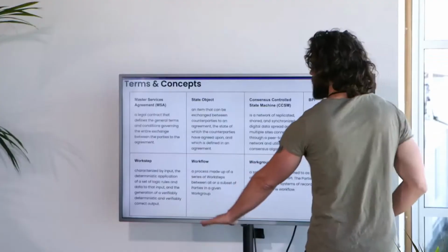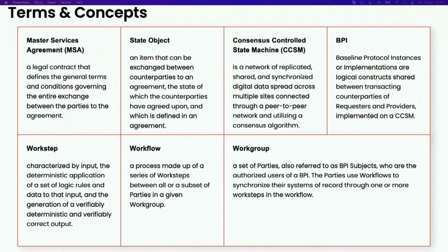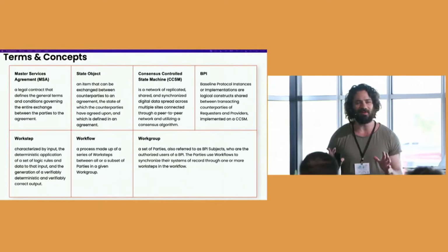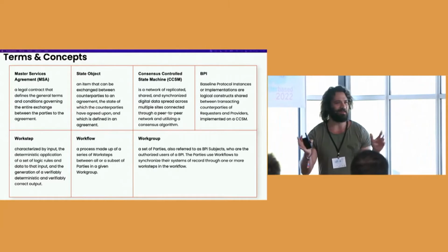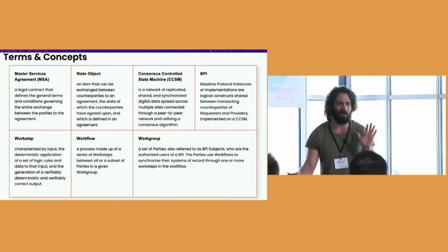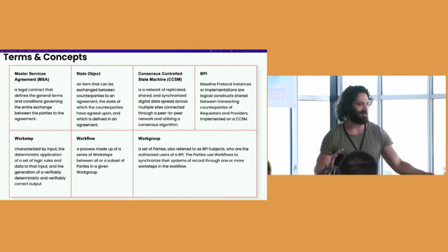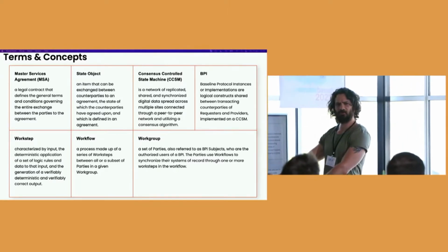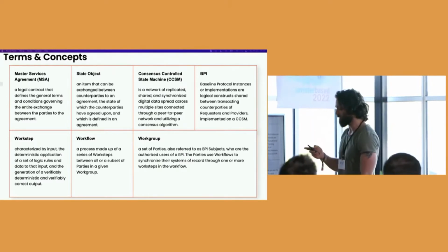In the next diagram, we're going to look at work steps, workflows, and work groups. So, within a baseline protocol instance, we have a set of parties that want to engage in some transaction. In the examples I'll show, it'll be simplistically a purchase order thing, right? It could be anything. It could really just be sending a message from one party to another. In this case, we're going to be buying some product, a buyer and a seller, okay? And we're going to look at the flow of just a work group from a high level, and then I'm going to dive into, in detail, how we go through the flow. So let's go ahead and do that right now.